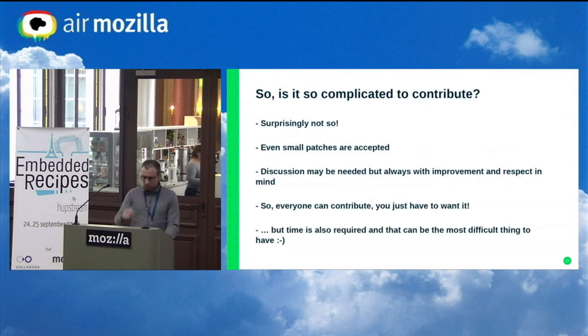And so, to conclude, is it so complicated to contribute? Surprisingly, not so. I was a little bit surprised that I was able to correct this memory error. Again, I'm not a developer. I don't work on U-Boot every day. So it took about two days for me to test and investigate to find this and be able to correct, at least to work on this, and I hope to correct this.